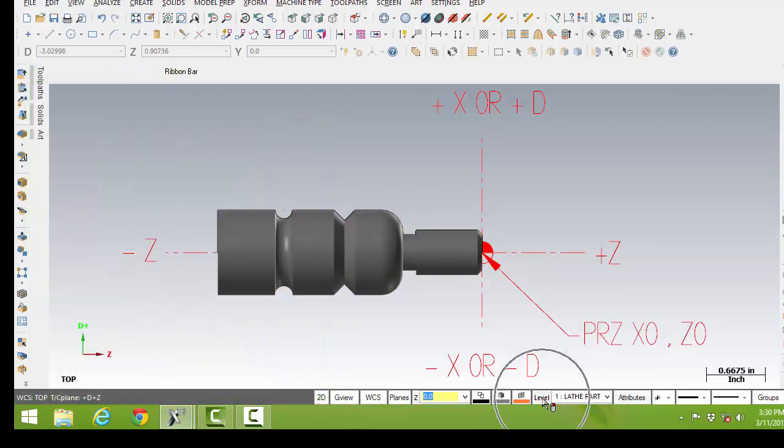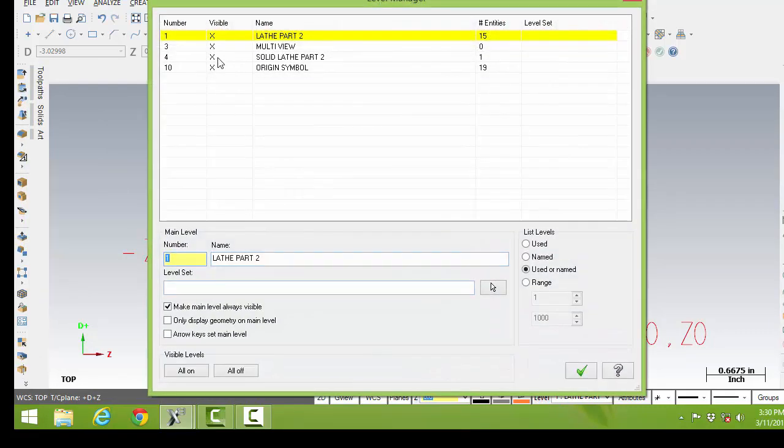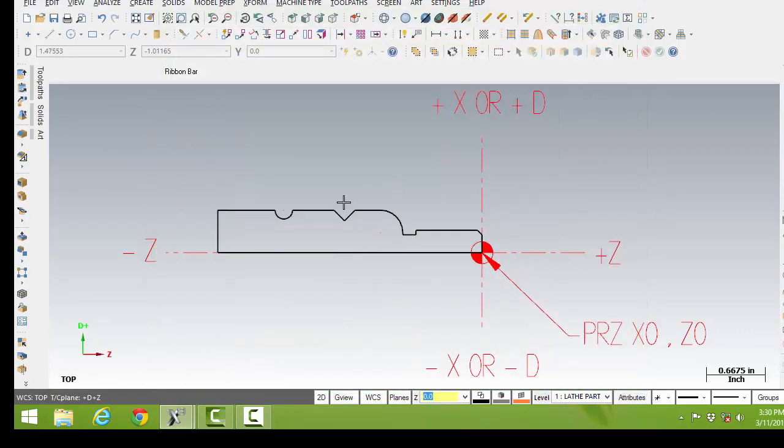I will come down to levels and turn off that solid because we're going to learn to wireframe toolpath. So there's your first part, your drawing. Take your time, create your own design here, but you must follow this basic setup. We're going to have a 1/2-13 thread, a thread relief, and this fillet. Then your design area, your open canvas is this area. Do splines, do straight lines, but I will show you how to use toolpaths to cut those out.